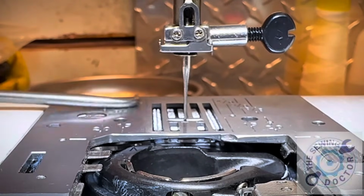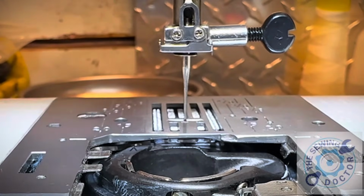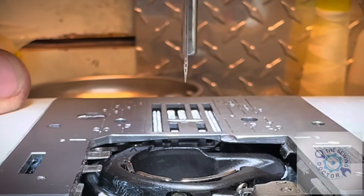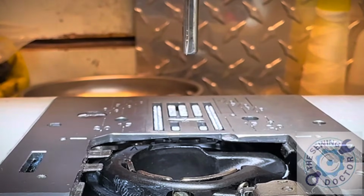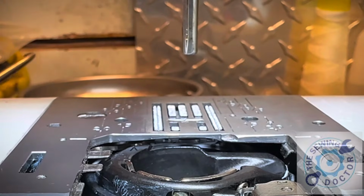As you can see, if I take this, I can go across while the needle is down, so that's good. So you want to set your height perfectly. I will show you how you set it up perfectly. What you want to do is loosen the screw, use the little 6 millimeter wrench, and tighten up the screw. You tighten it until you get this. This is what you want to get. This is the measurement you want to get.